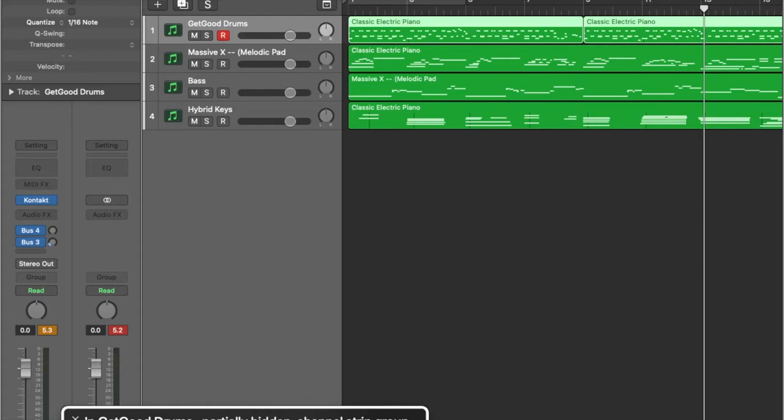So VO home. Off. Library indicator, null button, setting button. Off. Gain reduction meter switch. Off. EQ button. MIDI plugin button. Off. Library indicator. Contact button. Contact group. And I'm going to turn my VoiceOver speech rate down just a tad, to 65%, 60%. Okay. Audio plugin button. Bus 4 group. Send knob. Circular slider. Bus 3 group. Minus 28.0. Send knob. Circular slider. Send button. Stereo output button. Off. Group. Group button. Automation group. Pan. Circular slider. 0.0. Volume 0.0, peak 5.3, 0.0 decibels volume fader. Off mute switch. Off solo switch. Get good drums name tag. Get good drums.